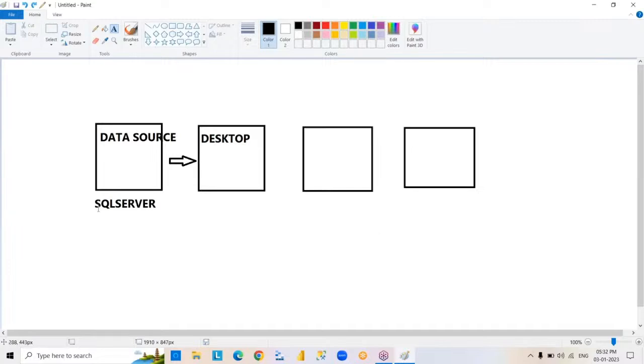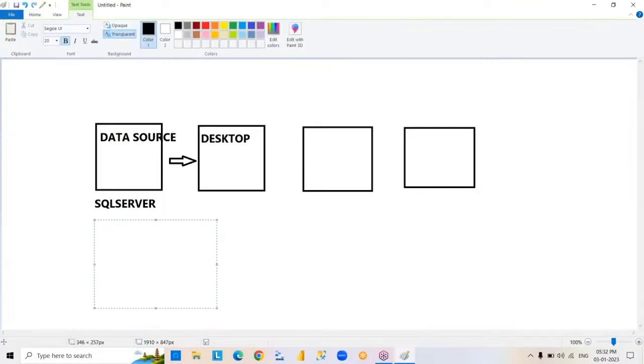Here, suppose you have an employee table and a department table, with common data, department number as the common column. Right?